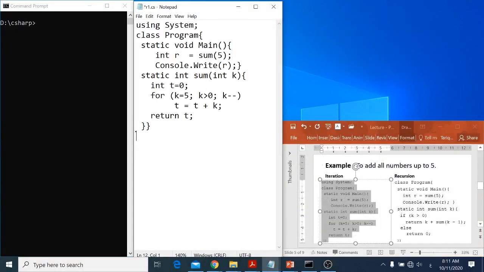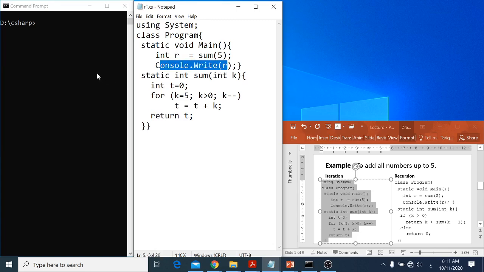I have a program. So I'm trying to call a sum method to sum all numbers up to 5. When I come into the sum, I get k is 5, and now I'm repeating from k until k is bigger than 0, meaning from 5 to 1, and I'm saying k minus minus. The first time k will be 5, and I add the value. Then next time k will be 4, then 3, 2 and 1. Once it is 0, it goes outside and returns the value, which is 15. So r will be 15, and the result will be printed as 15.